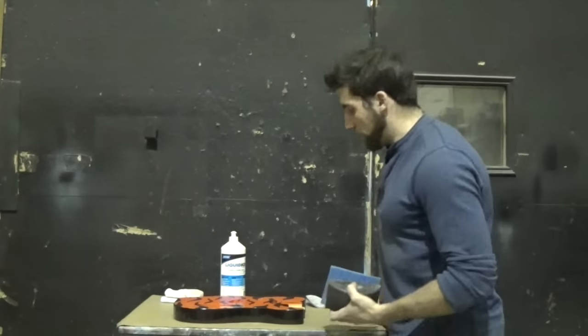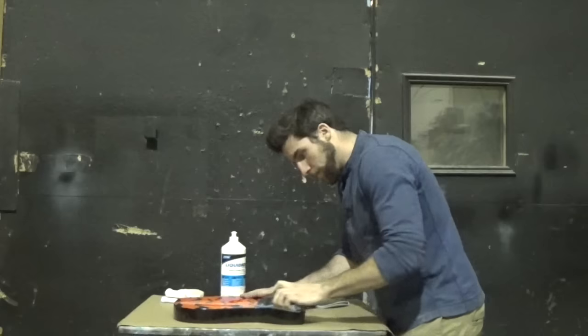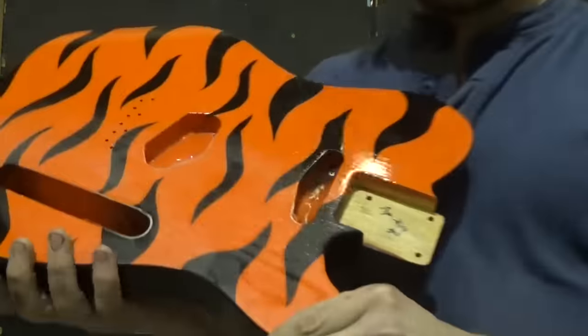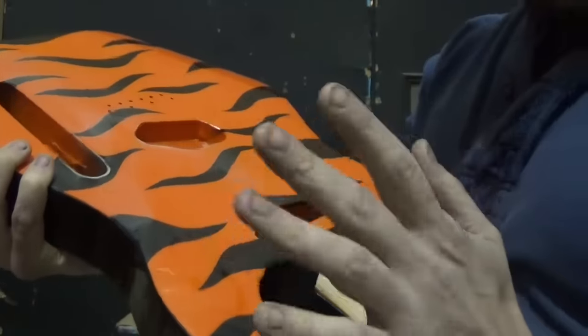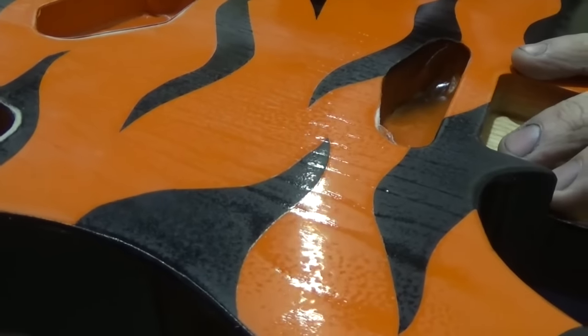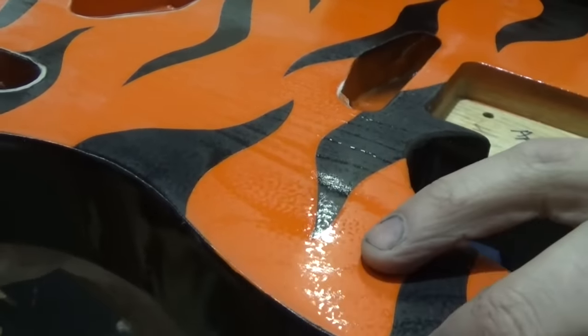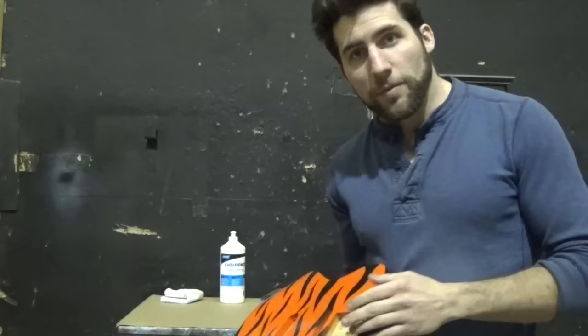I'm going to start with 1500 and work my way up to 5000. If there was a lot of orange peel, I might start with 600 and hope my clear coat was thick enough for that. Bear in mind, the heavier you go with your sandpaper, the thicker the clear coat needs to be so you don't sand through. I'm going to do the 1500 grit until I can't see any low spots — everything has to end up being the same matte finish. You can see in the area I just sanded there are those lower areas where the grain goes in, and also spots that kind of look like the surface of an orange — that's called orange peel. I'm going to sand until that effect is gone, then go over it with 3000, and then 5000.